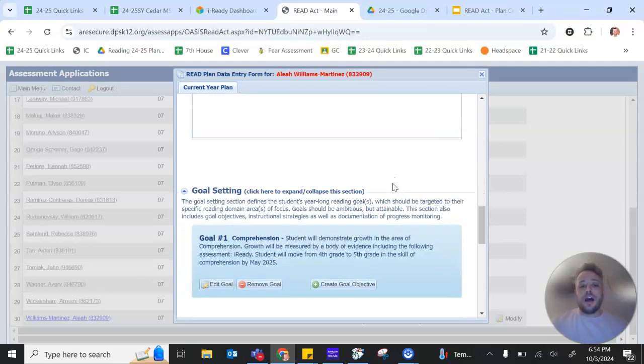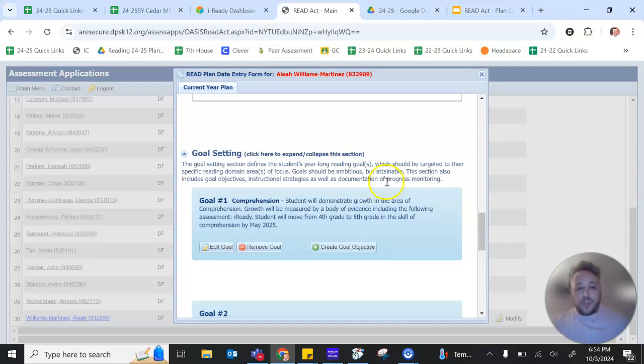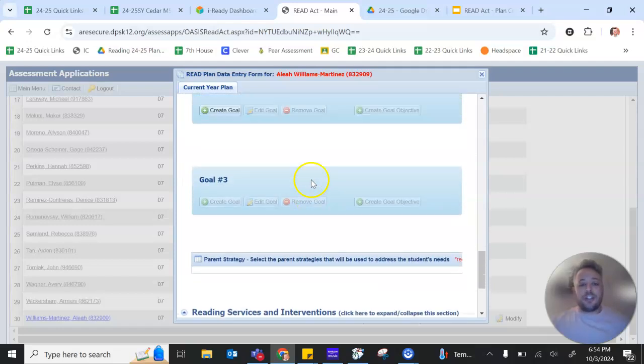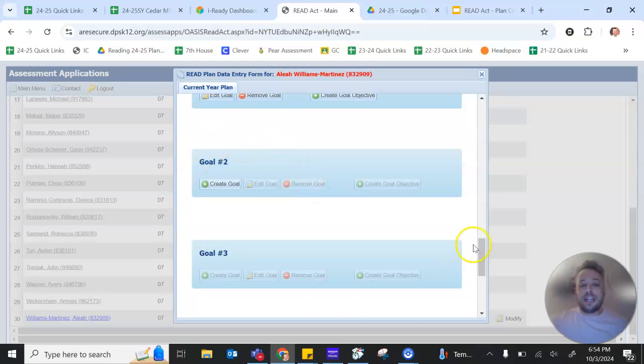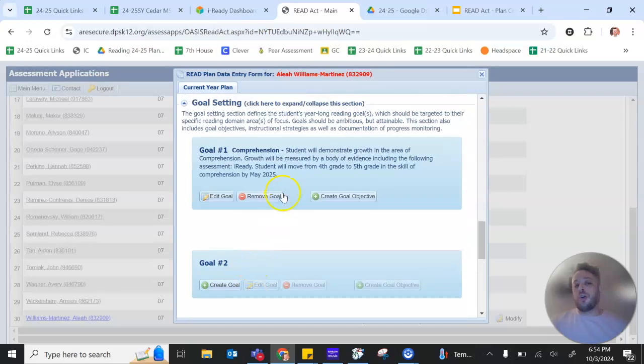Great. So now, what you're going to see is there are going to be 3 goal options. The goals would look like this, goals 2 and 3, which have not been created. I've already created a goal for her, but let's act like I hadn't. You're only going to create one single goal for each plan. Do not create a second or third goal. We will create those mid-year if the first goal is no longer appropriate because they've digressed or if they've met the goal and they need a new one. Do not create more work for yourself, so you're only going to do one goal.